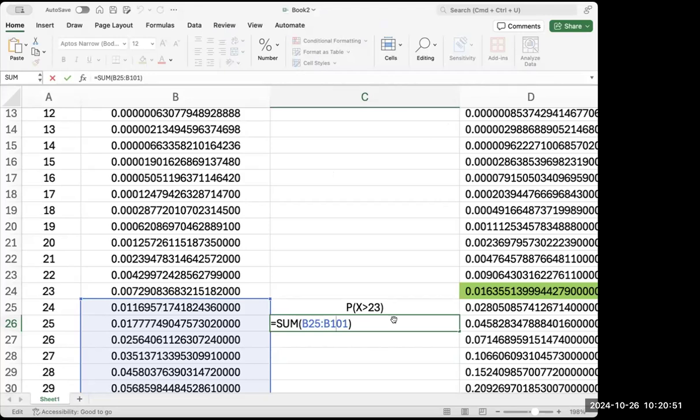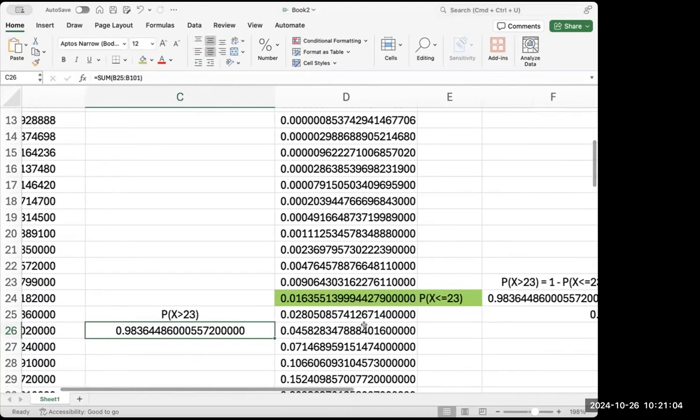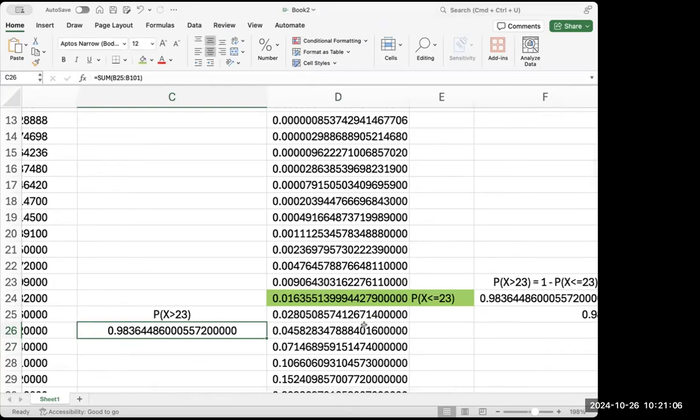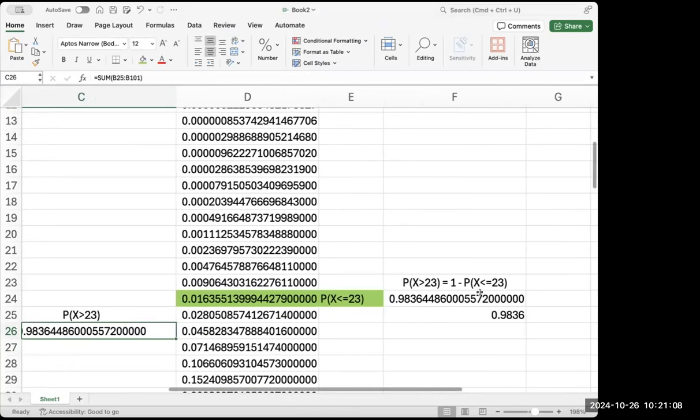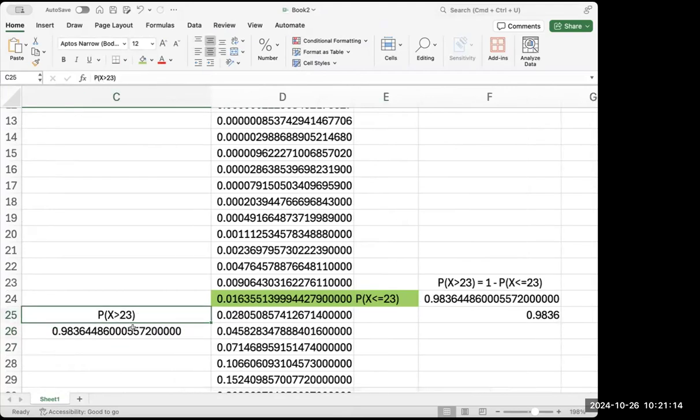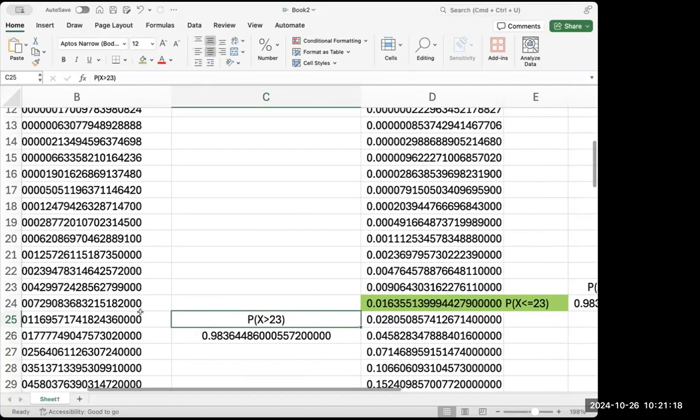So I've added together x greater than 23 starts at 24. And then I verified it over here. That's what makes me even more sure, that I verified it. So this is up until 23, not including. You have to know these arrows here: the arrow greater than 23 means do not include 23.